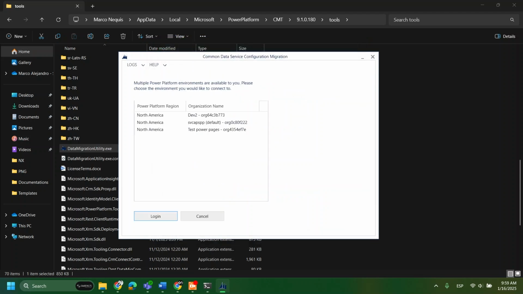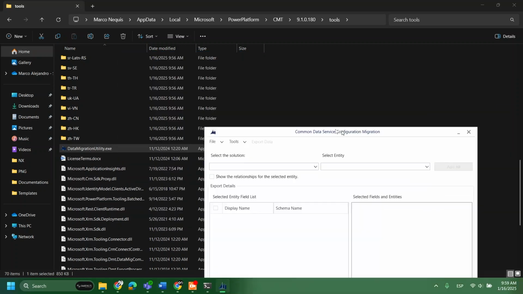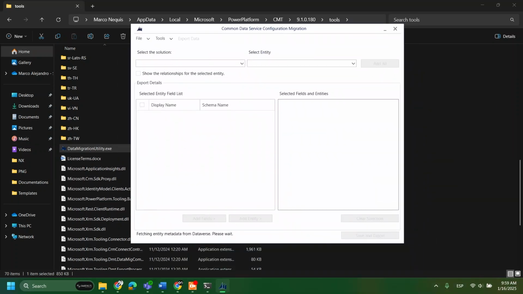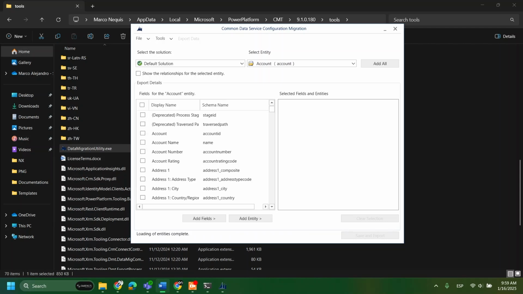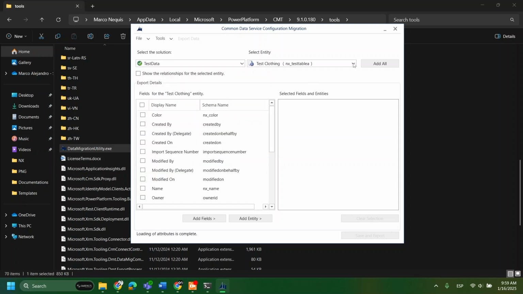Once we are logged in, just select the environment where your solution is. Mine is this one, the default. Then select the solution and a table. The solution was test data, and the table we want to create an entity for.